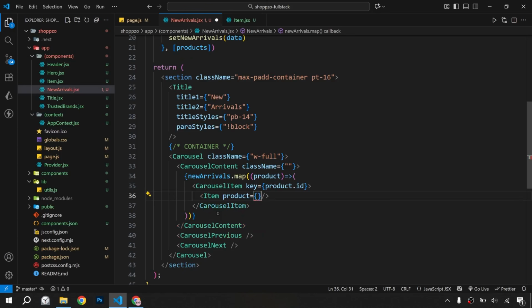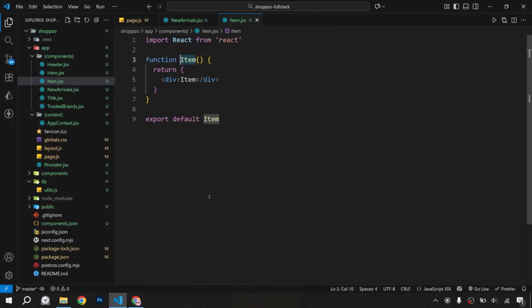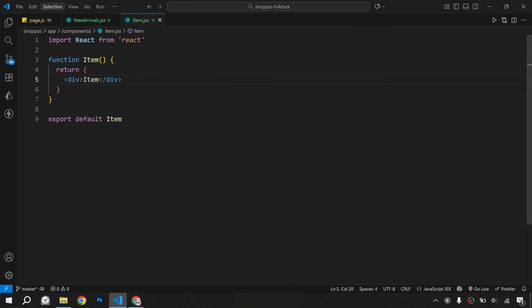We will assign it as a product. We will go inside the item and here we will style this item.